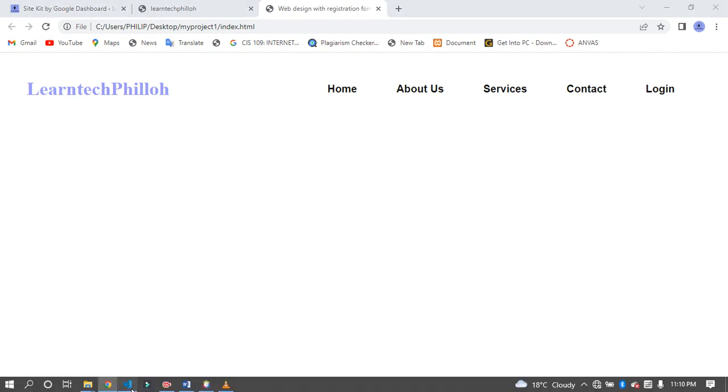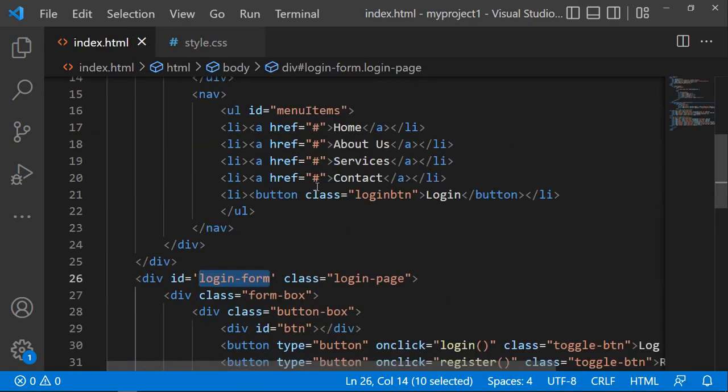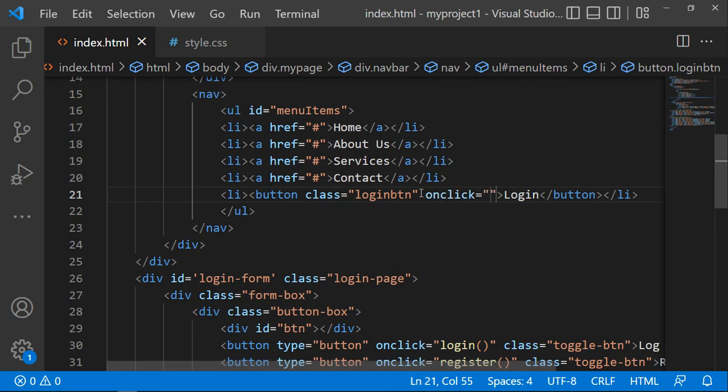To make it visible, we'll need to go back to our part here, whereby we'll have to add our onclick.